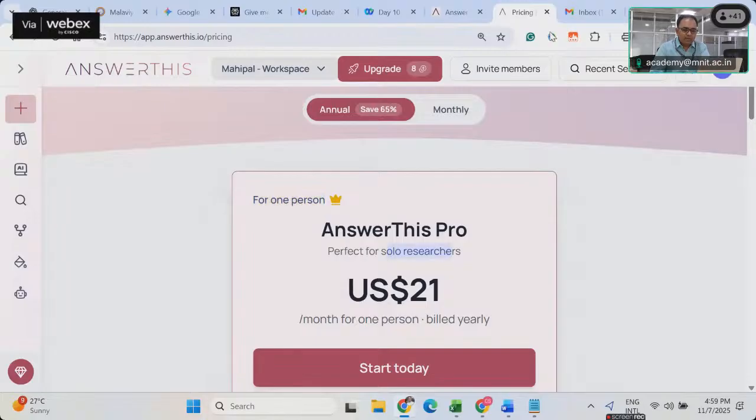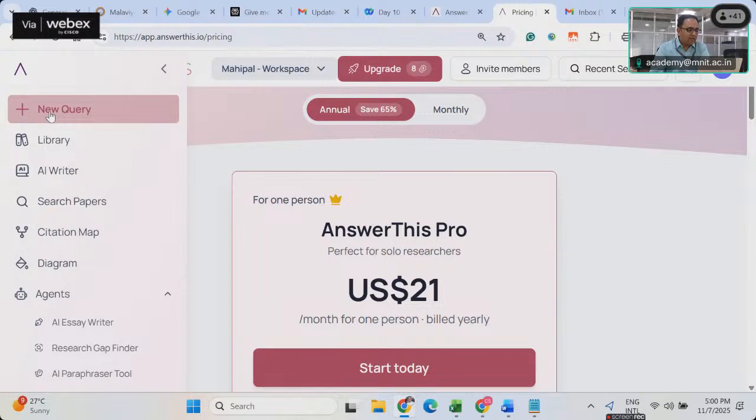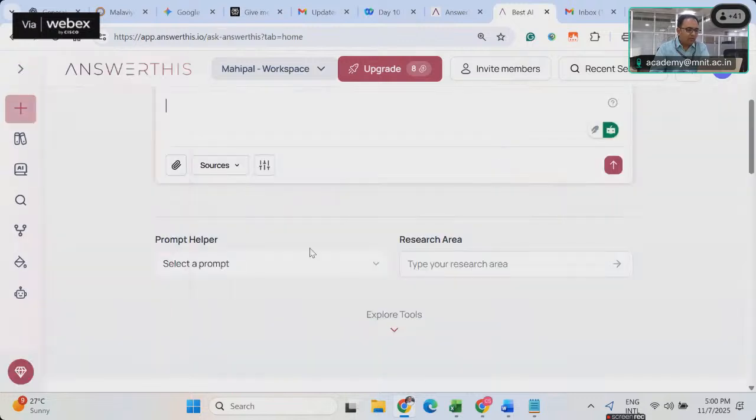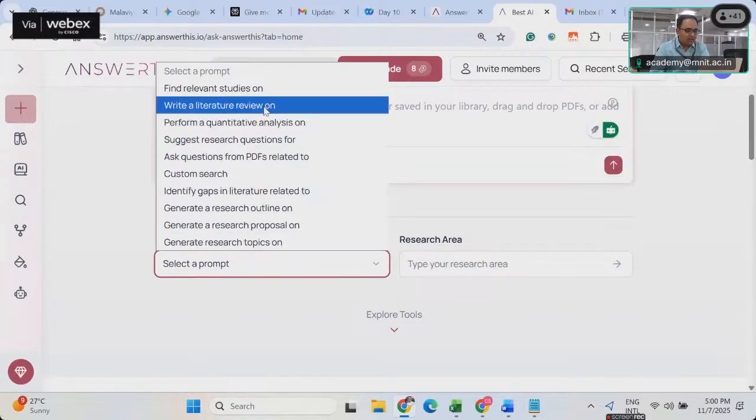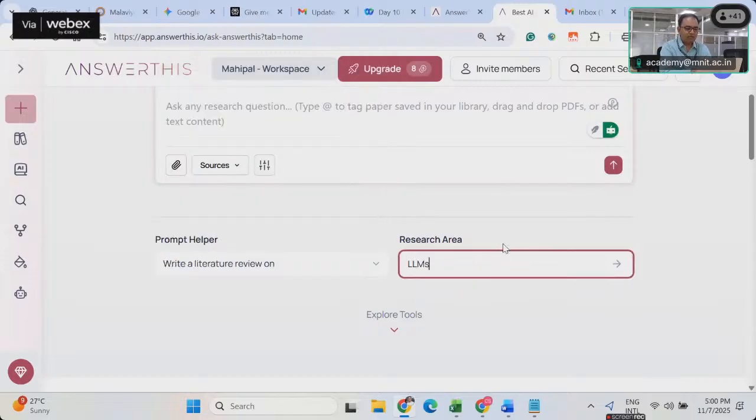Okay, so I guess somehow it has lost it. So maybe I can just quickly put a new query over here. Again, I will go ahead with the same thing, literature review, LLMs in education.